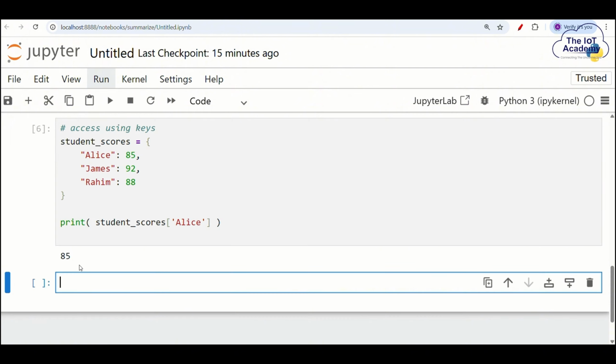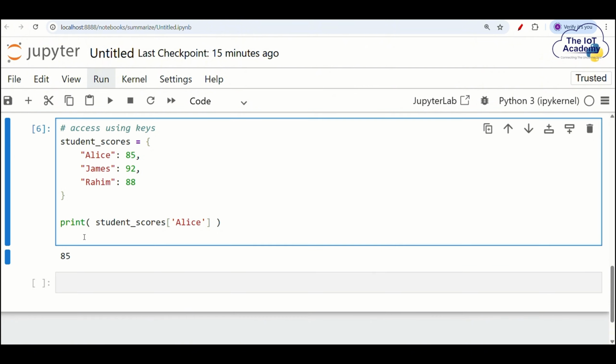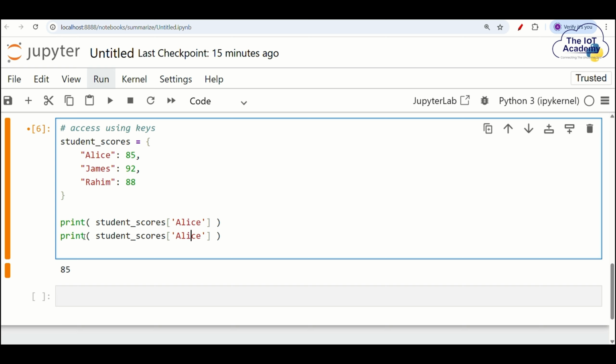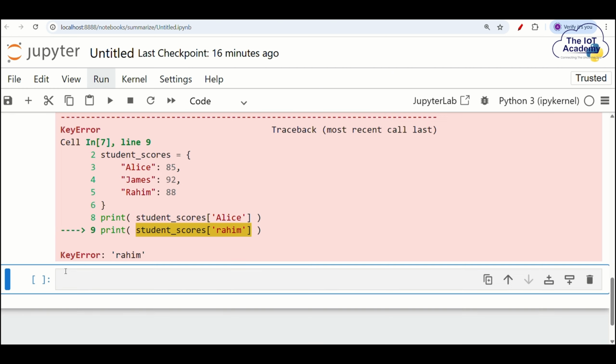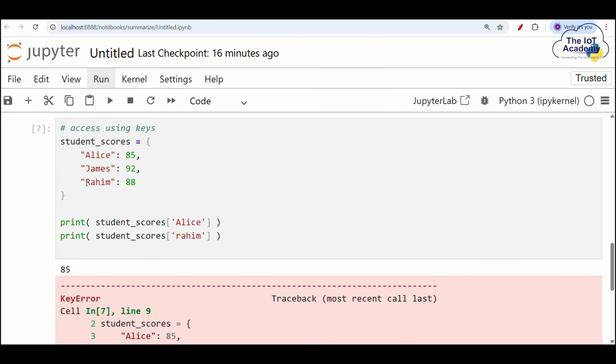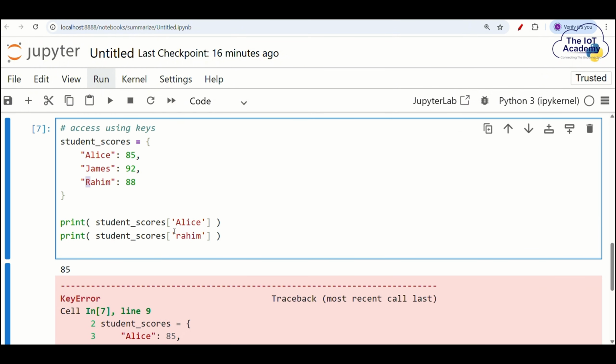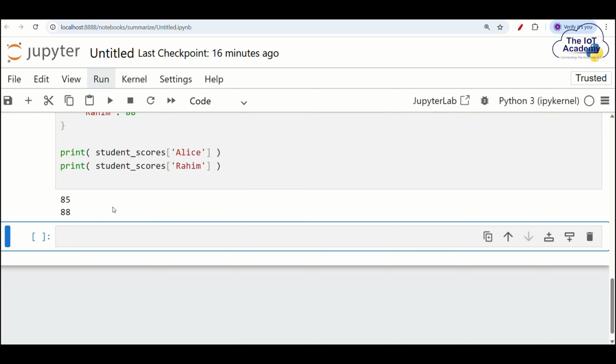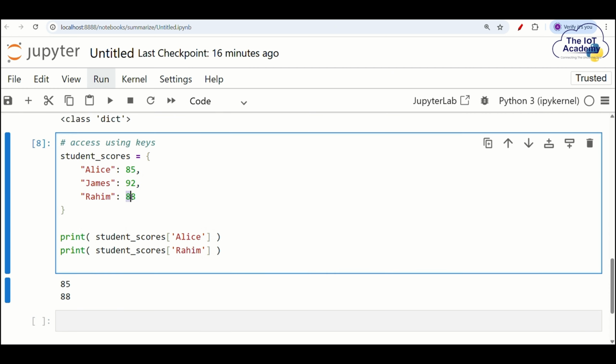And that's going to print the value for Alice, which is 85. Let's verify that. And there you go. It printed 85. What if you want to do Rahim? Well, do the same thing. Let's go over here, print Rahim, remove the Alice and put Rahim over here, and run this, and it says key error. All right, what mistake did we make? You see, this R was uppercase. Over here, I wrote my R lowercase. So let's turn this into uppercase. Remember, it treats uppercase and lowercase as different. Python is case sensitive. So let's run this, and there you go: 85, 88, and Rahim obtained 88.